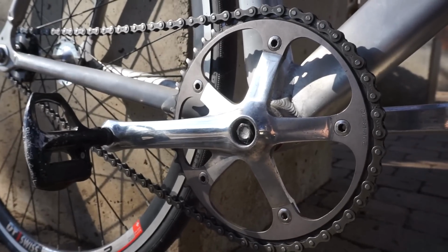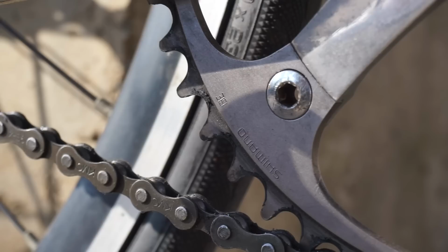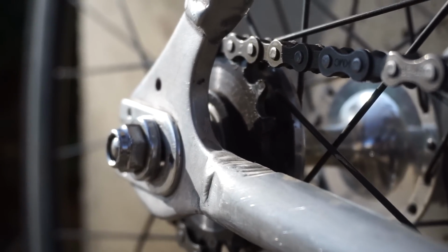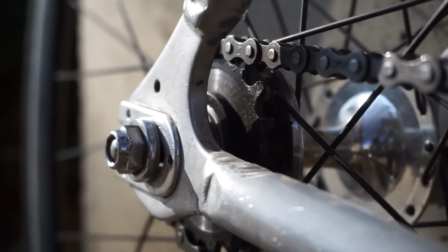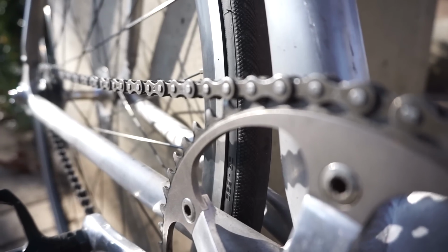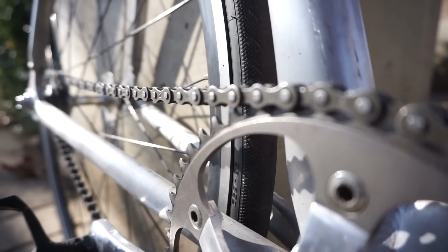Now moving on to the drivetrain. The cranks are Dura-Ace 7600s with a Dura-Ace chainring in 48 tooth. The cog is an EAI cog in 18 tooth, giving us a 48-18 ratio. And the drivetrain is linked together with a KMC Z410, which is a sub $10 chain, and it works.